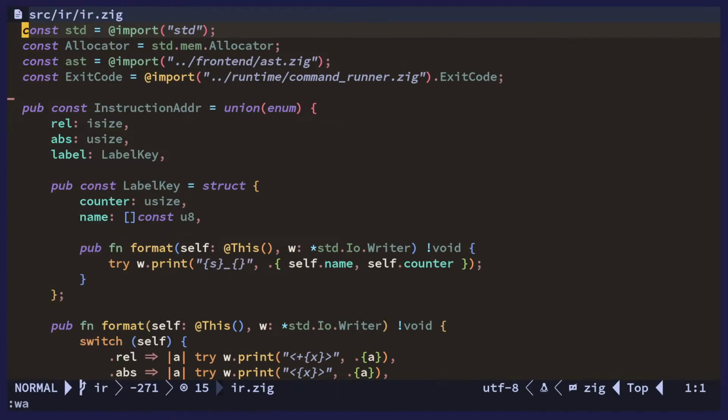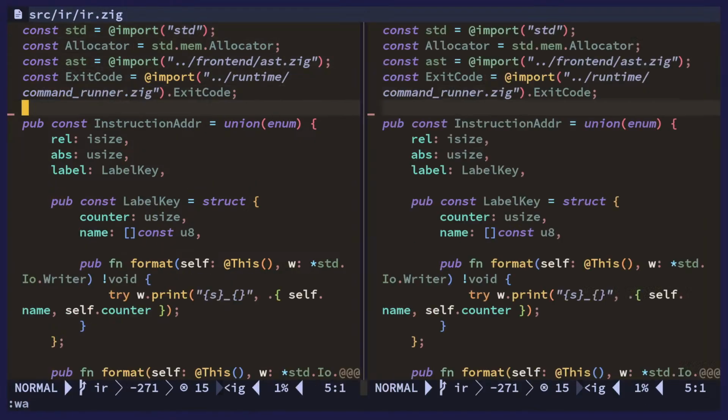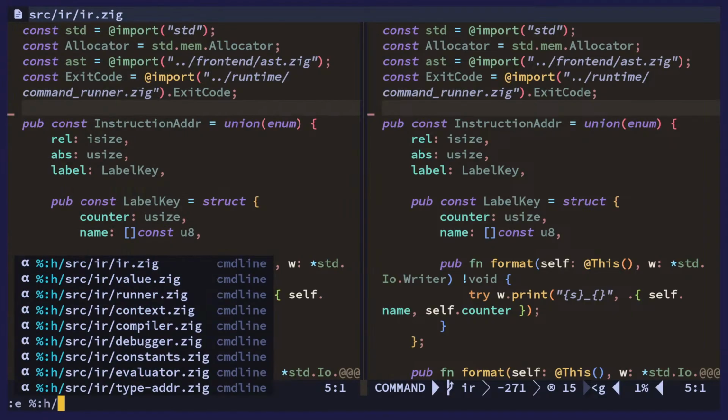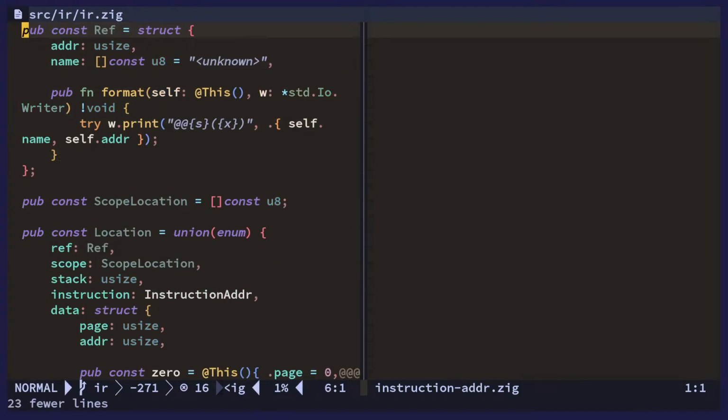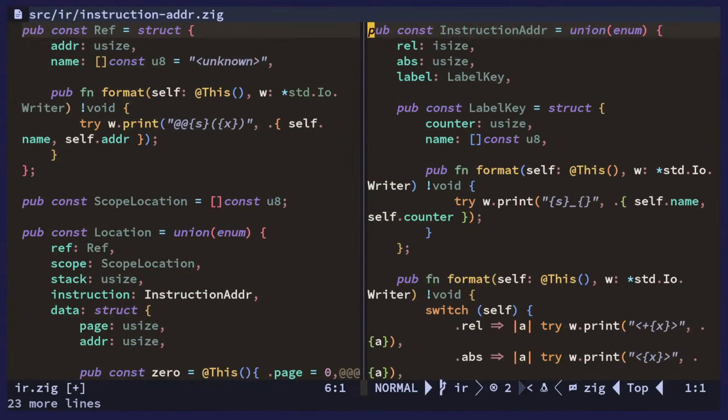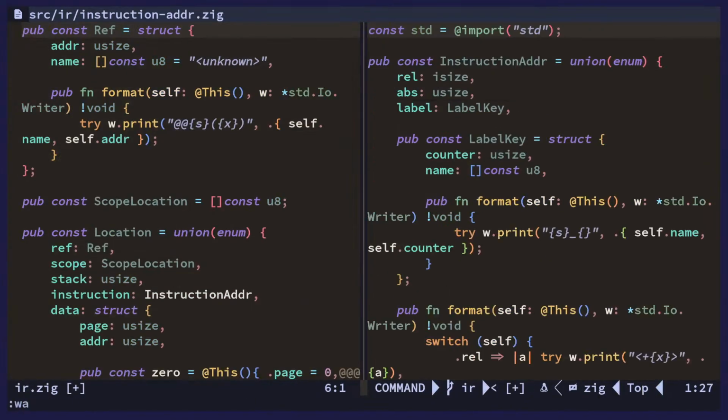Okay, that was done. Instruction address. That's done. Okay, cool.